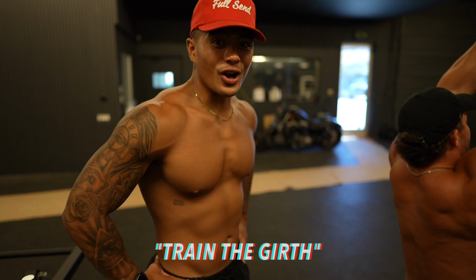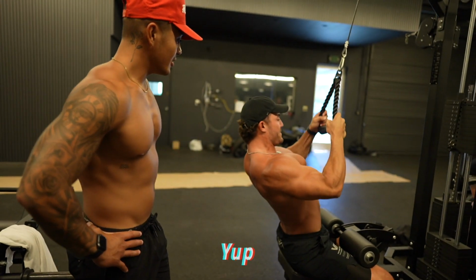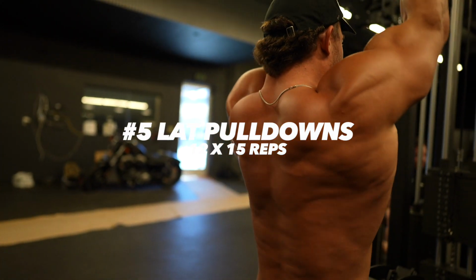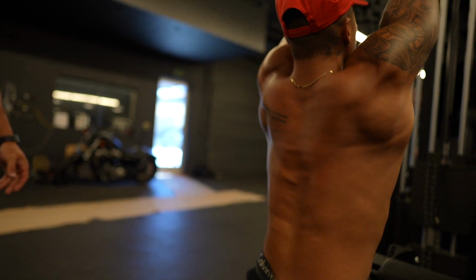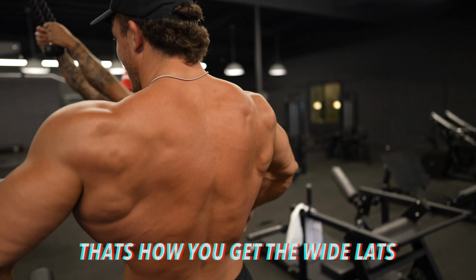Now we're gonna go train the girth. The girth of the lat. You like the girth? It's all about the girth. That's how you get the wide lats.